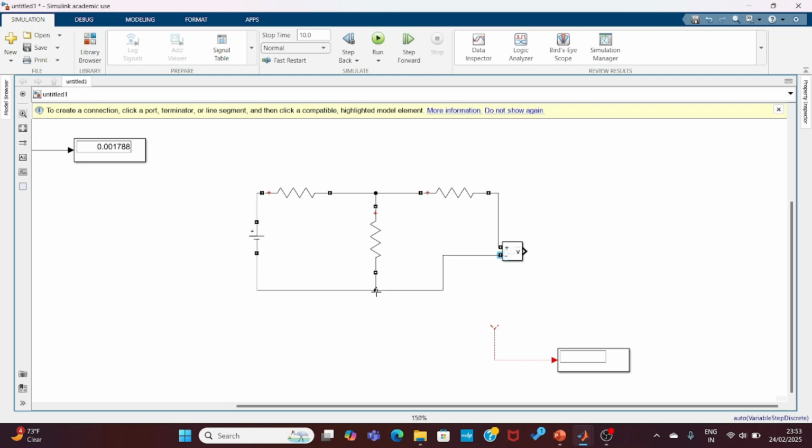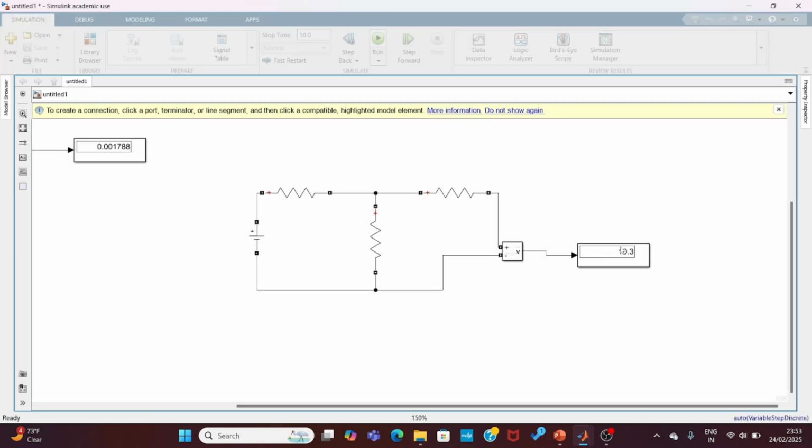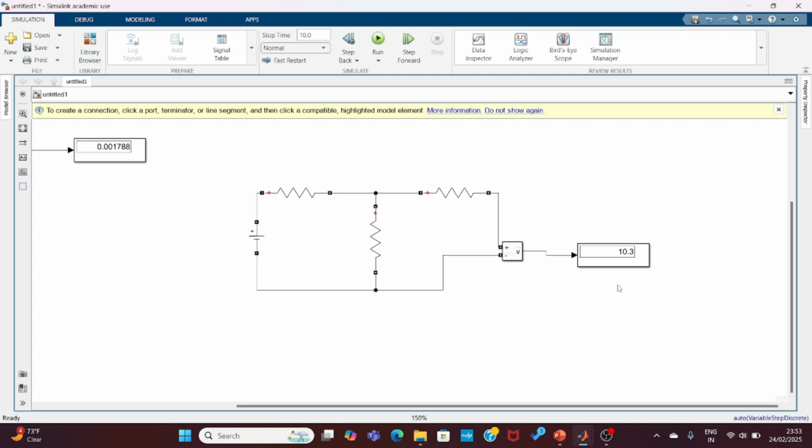From here we'll connect and take a display. Now we are going to measure the value of VTH. Simply click on run. The value is 10.3 volts. So as per the procedure, remove RL, then measure the value of VTH. The VTH is 10.3.